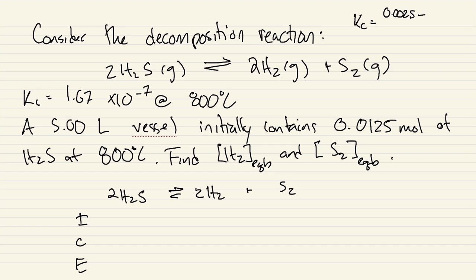0.0025 minus 2x. You would have to do a small x approximation here, yeah. Okay, I thought about it after you said it. I hadn't considered it before, but you do have to do a small x approximation. Let me erase this before it pops up. I don't want to rob you guys the chance of getting the right ice table. Why is that?